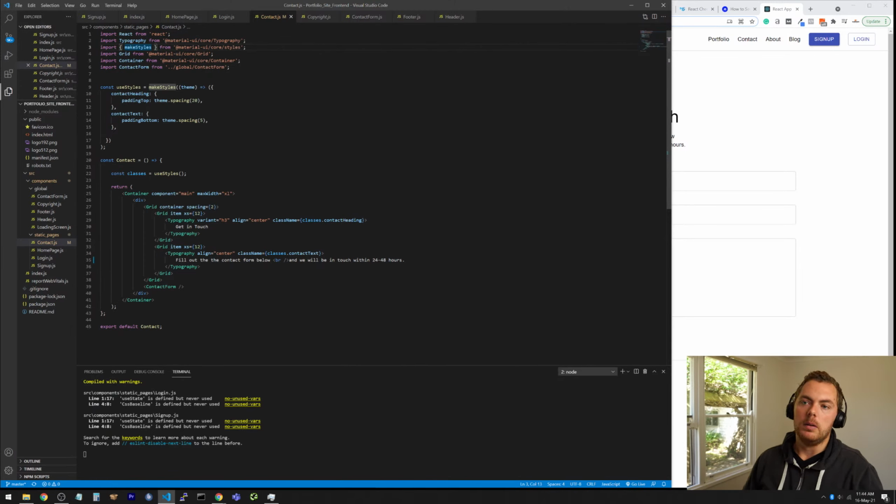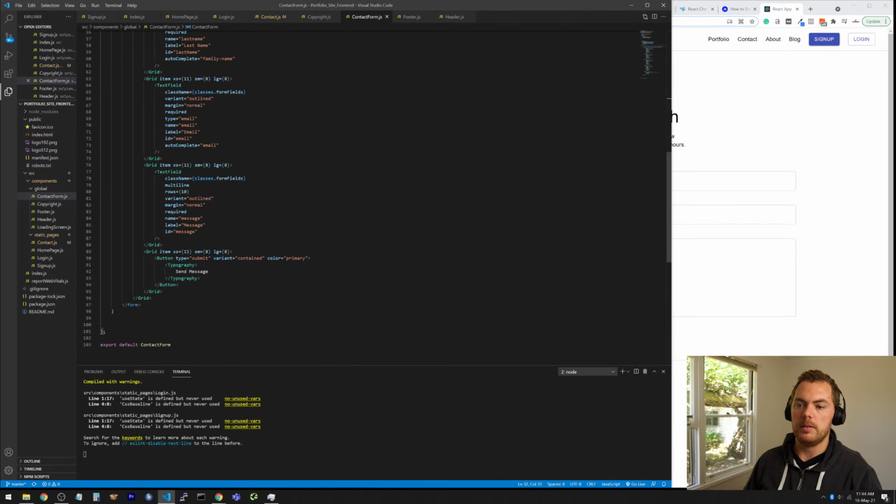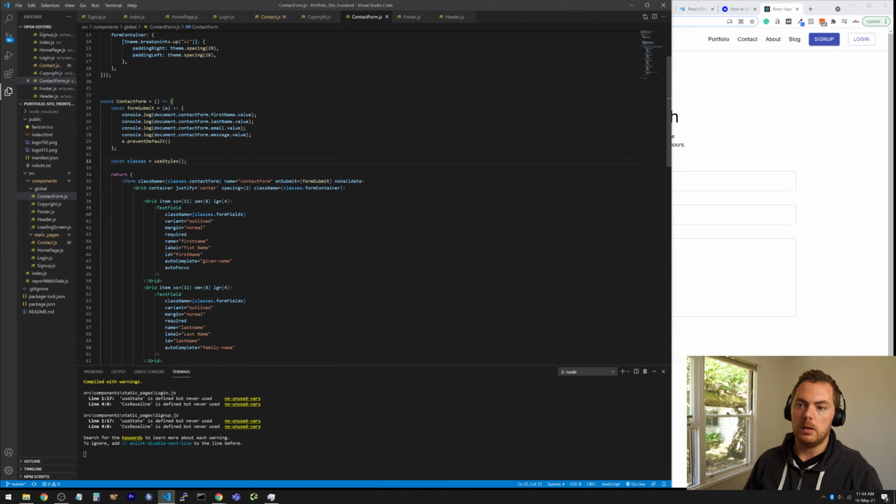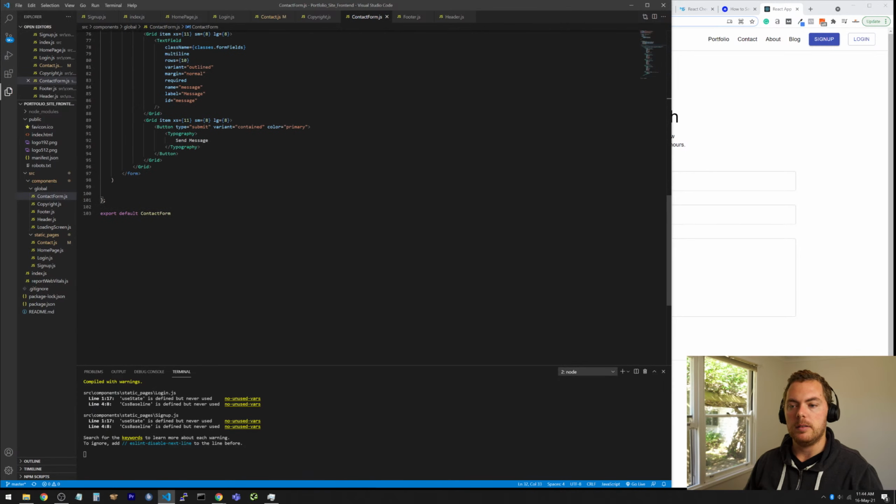Basically, when creating a module, for example this component here, we've got everything here. We declare an arrow function here, contact form, and then we're exporting that function here as export default contact form.